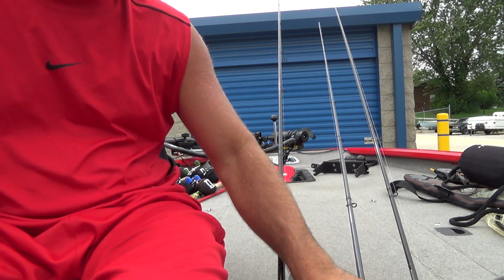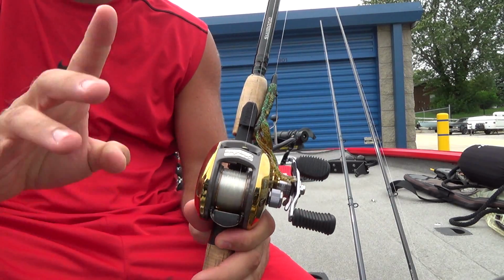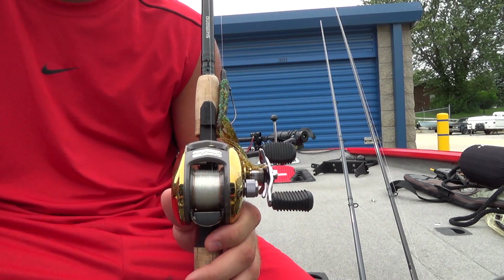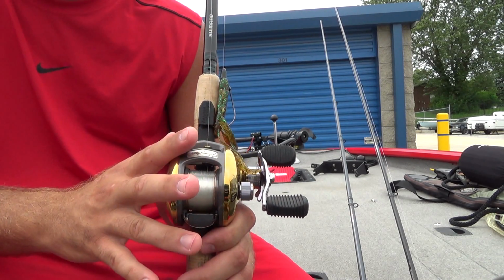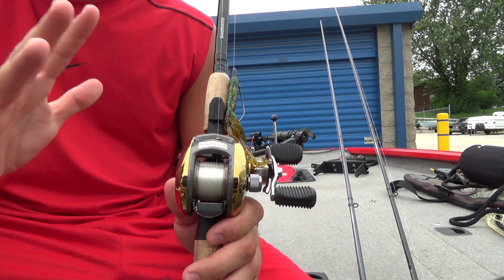From there we come to the 6.4, which I like for all my Texas rigs. Guys, if you could just choose one reel or one gear ratio, I'd go with the 6.4. Again, that's just my opinion. It's right in the middle. It's not too fast, it's not too slow. Extremely versatile. Some gear ratios are going to work better than others in some situations, but they're all going to get the job done.